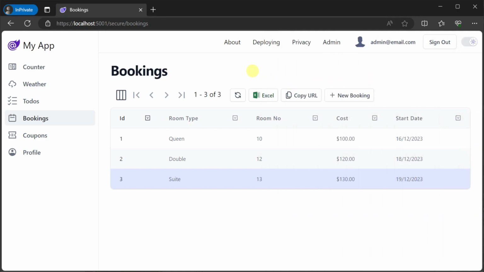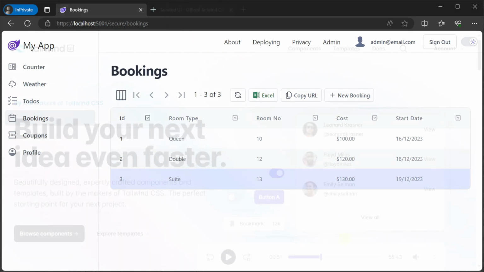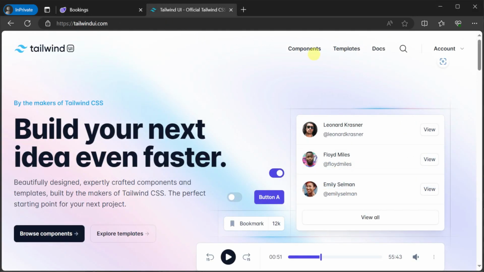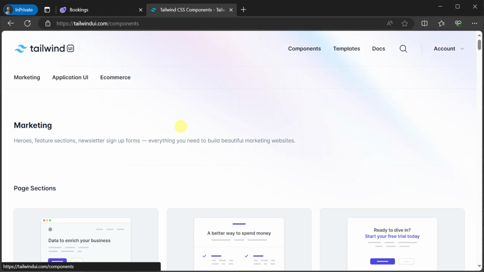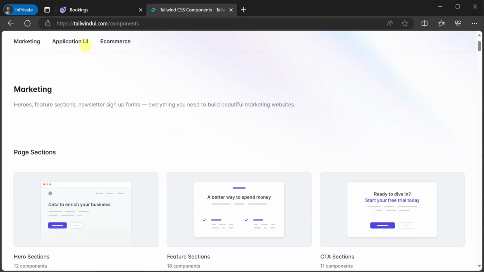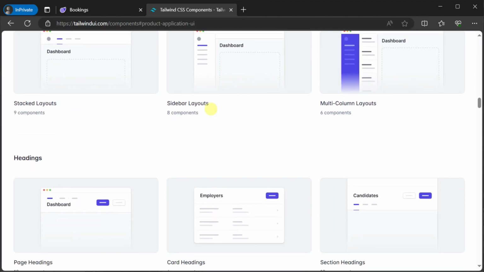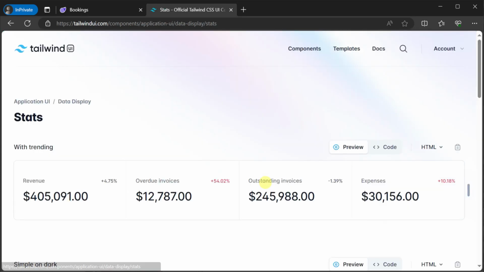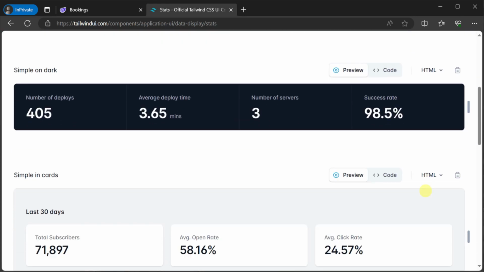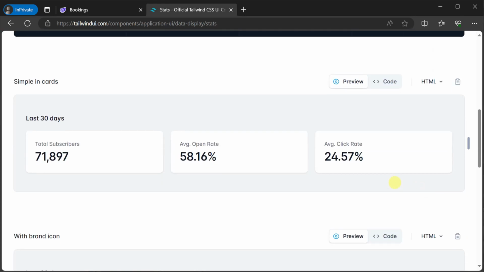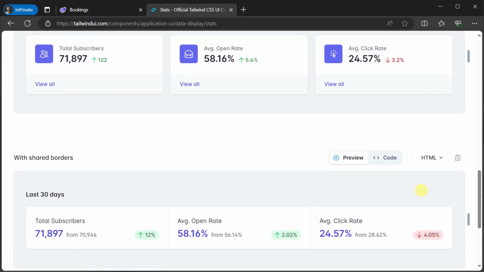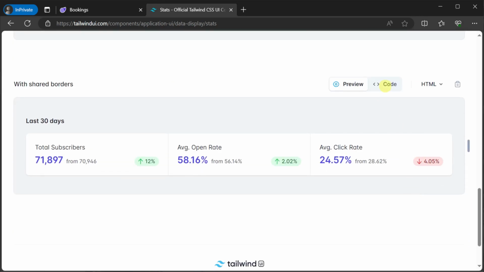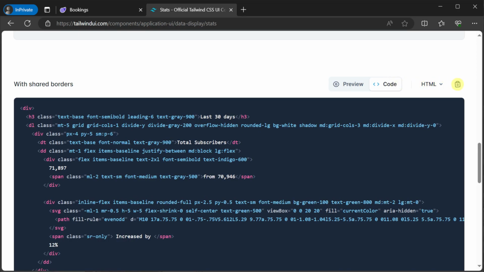We could design this ourselves, but if you have access to the tailwindui.com components, you can look through those component lists and see if there's anything that suits. Scrolling down, they have a section called Data Display and a group of stats components which look exactly like what we're looking for. They have plain HTML as well as Vue and React components ready to use, but since we'll be integrating this with our own Blazor application, we'll just take the plain HTML.